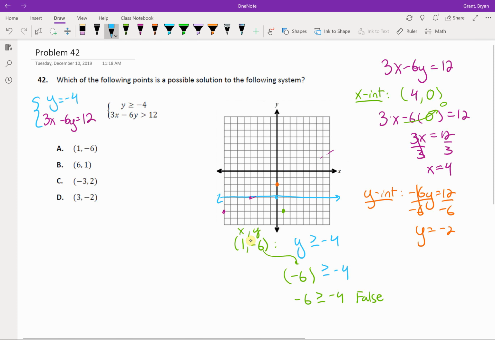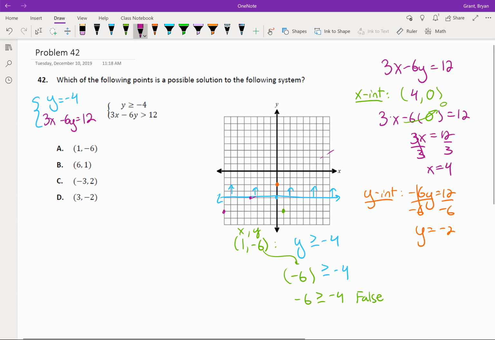So what I'm going to do, because the green point didn't work, is point some arrows the other direction from the green point. That's just telling me that if I just had the blue line, I would shade all of this in. Now, if the green point had worked, I wouldn't have put arrows there and we'd put arrows down the other way. But it didn't work, it was false, and so we're going to shade above the blue line where all the points are that do work.